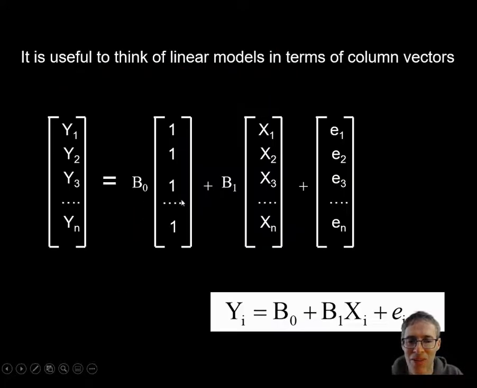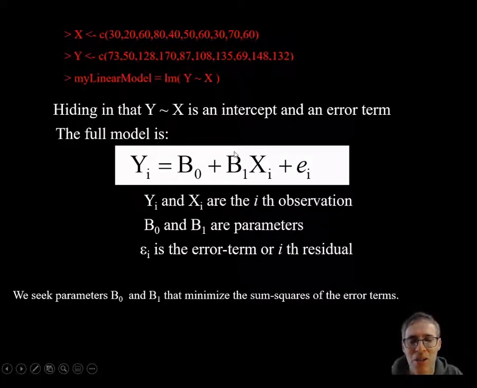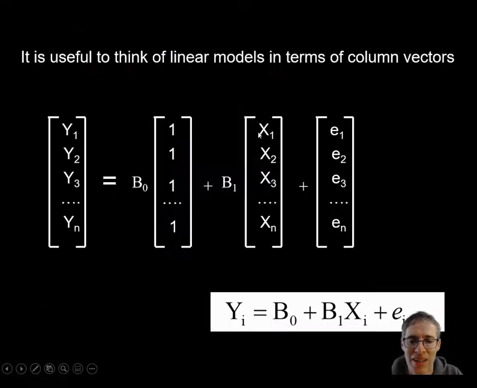So when we look at this in terms of the column vectors that equation represents, this is b0 times 1. Then you have b1, your second coefficient, which is going to be the slope of the relationship that you're interested in, times the actual x data, and then this error term, which makes everything balance out, right? So every single one of these is going to be exactly equal. Y1 is exactly going to equal b0 times 1 plus b1 times x1 plus e1. Y2 is exactly going to equal b0 times 1, plus b1 times x2 plus e2.